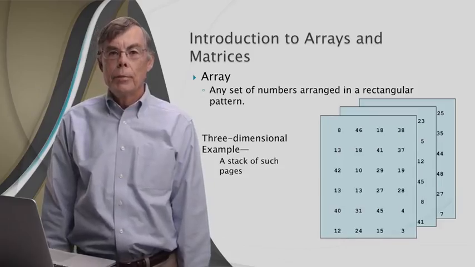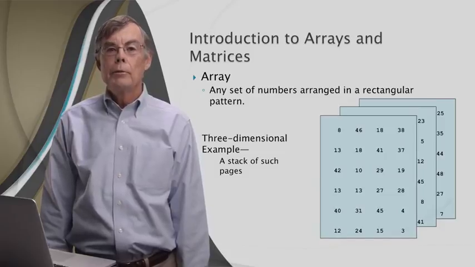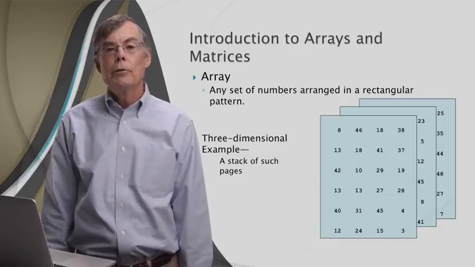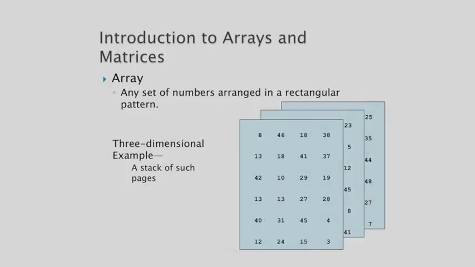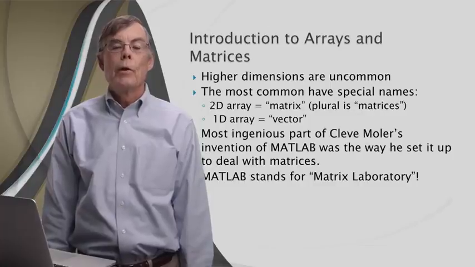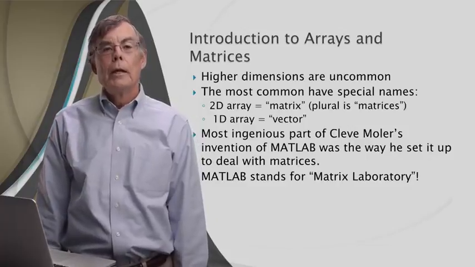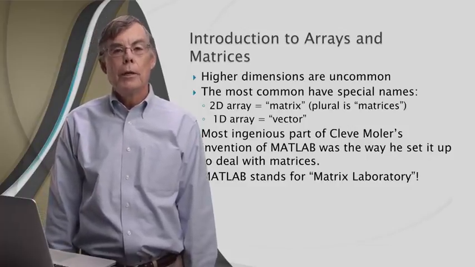Now let's add a third page with the same layout as each of the other 2 pages. This is still a three-dimensional array. We've just changed the dimensions. This one is 6 by 4 by 3, which means 6 rows, 4 columns, and 3 pages. Arrays of 4 dimensions and higher are rare. We won't use them in this course. And the most common are the two-dimensional arrays.